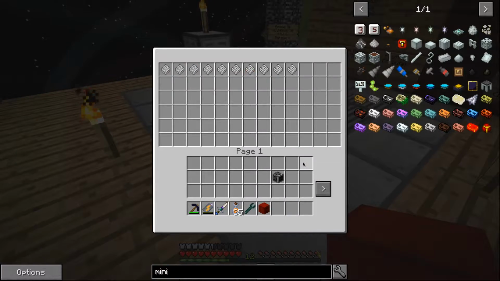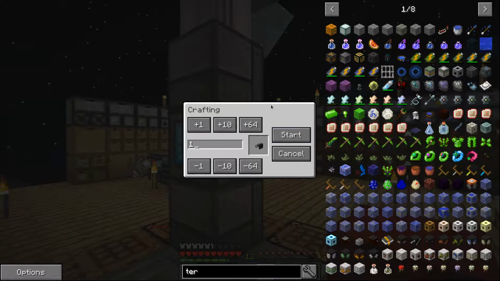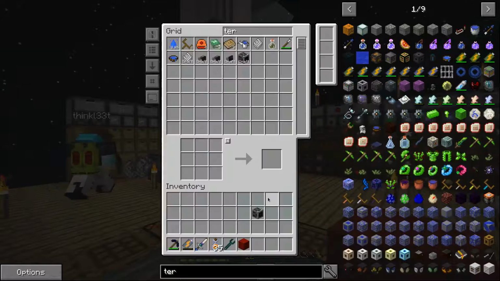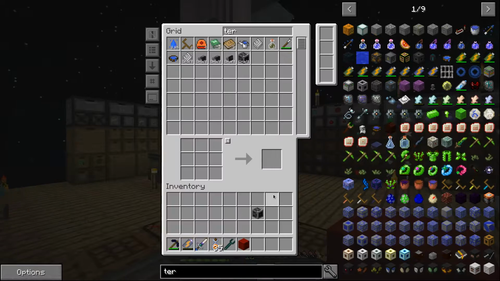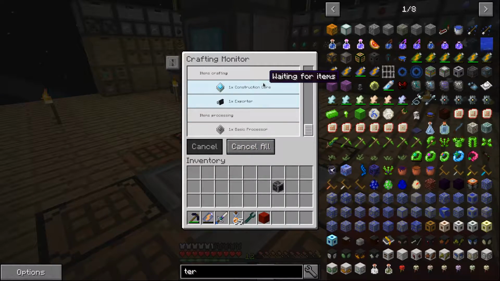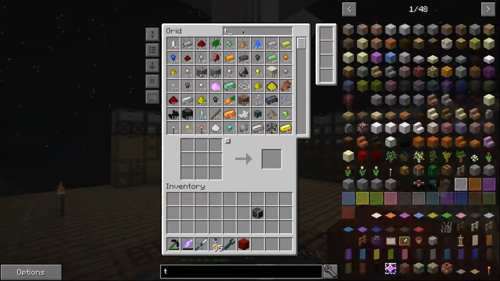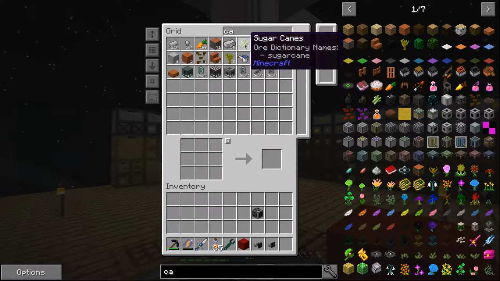So I shift click them in, and then they're in. And then I don't think at this point we're worrying about it being pretty. We might end up reorganising stuff later on. I can ask for an importer, and I can ask for an exporter. So they're now doing their thing. And now I have an importer and an exporter. I'm going to need some cable.